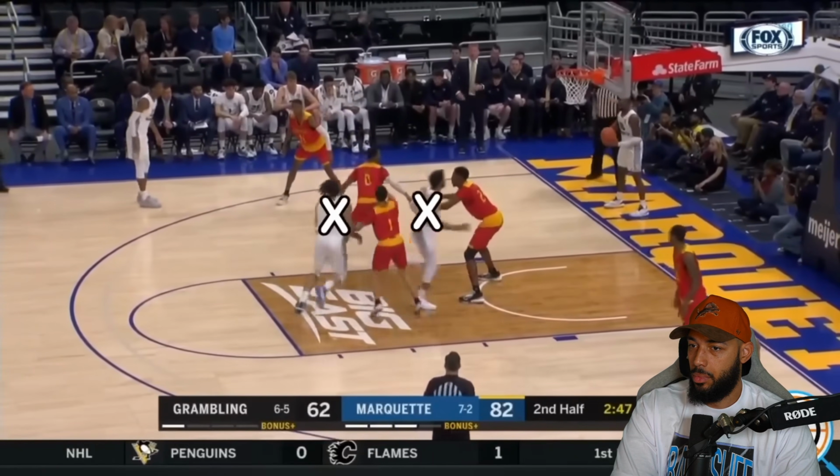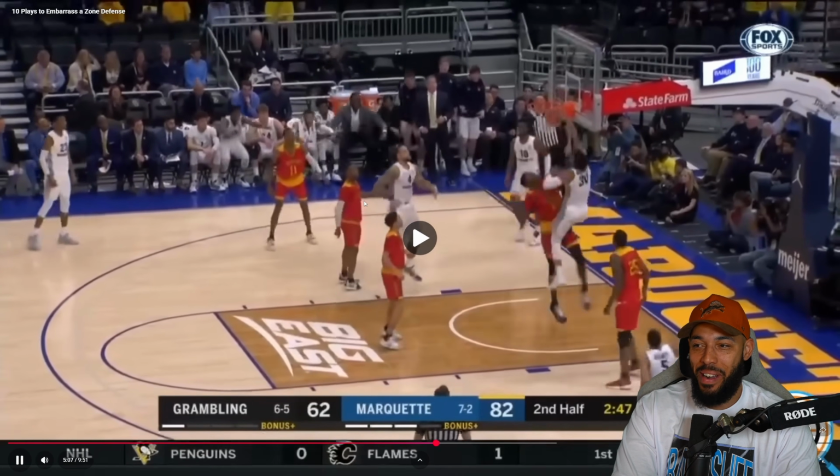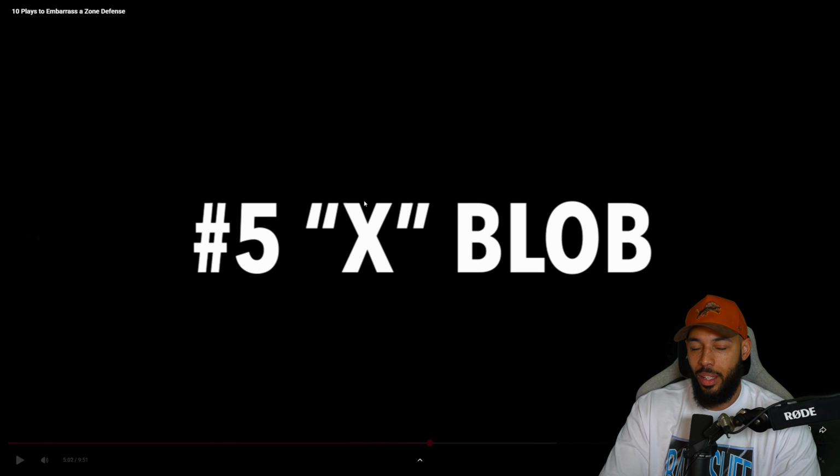Next on the list is a very common baseline out of bounds play against zone. We ran this too. It starts with two. I'm a huge fan of, like, the statistics have been done. The percentages that you score on baseline or sideline out of bounds are actually really low compared to just running your offense. So I like to have two calls, two setups against the zone, two setups against a man, and then just have multiple options off of all those. So teach the players how to play and how to read and just do different actions. But I think keeping it simple. This one is really good.